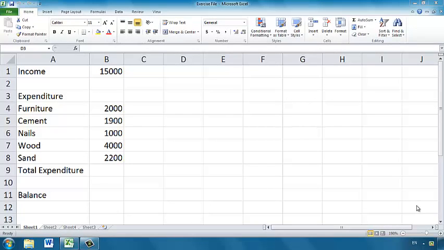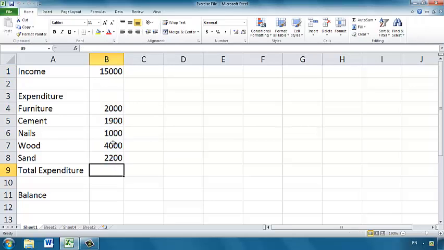In this tutorial, I am going to show you how to insert a chart inside a Microsoft Excel worksheet. Now, as you can see, I have a piece of information here and I want to create a chart for it. What I'm going to do first is make sure I calculate this first and then format the numbers properly.